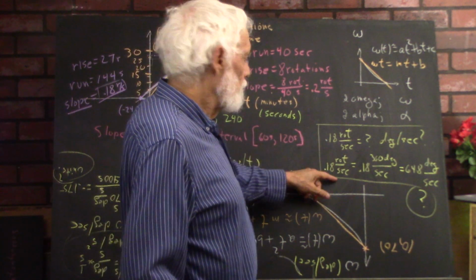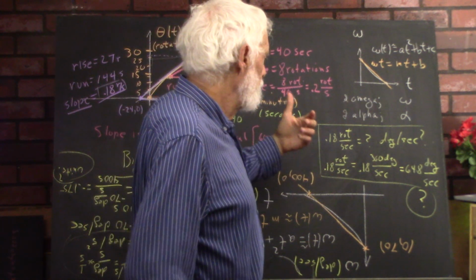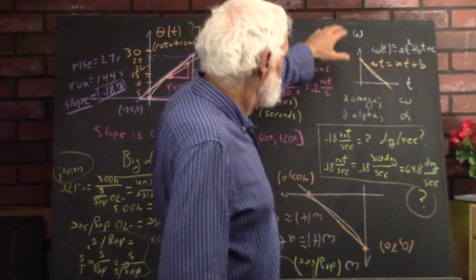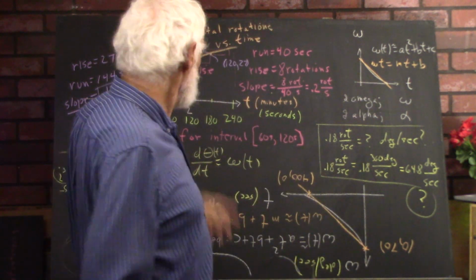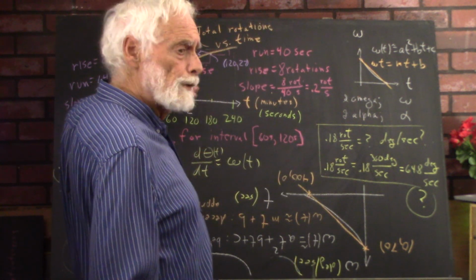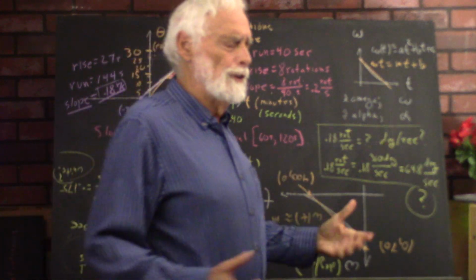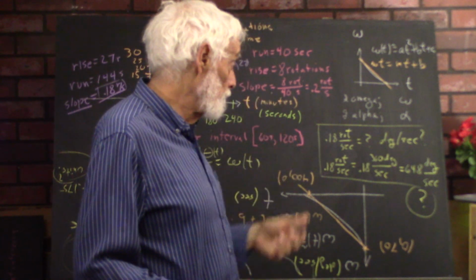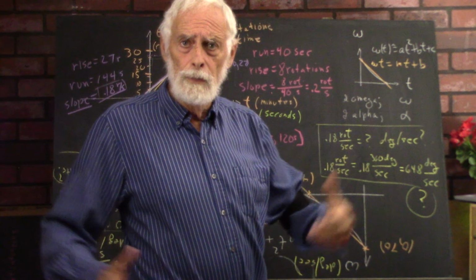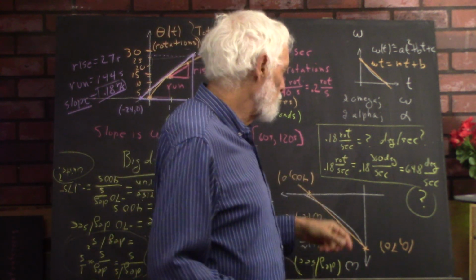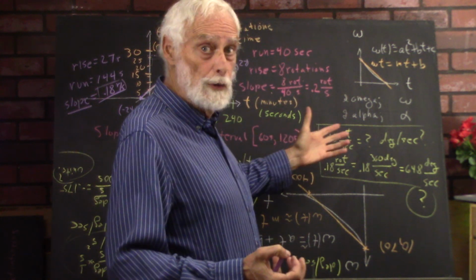So here I talked about the conversion between rotations per second and degrees per second, because this omega versus t graph is in degrees per second, and our results here are in rotations per second. Well, it's a very easy conversion of units, and as second-year engineering students, you're going to understand how to do the units, and you've got your algorithm for doing them. I've got a little bit of a shortcut to that, but either way you do the conversion is fine as long as you do it right.